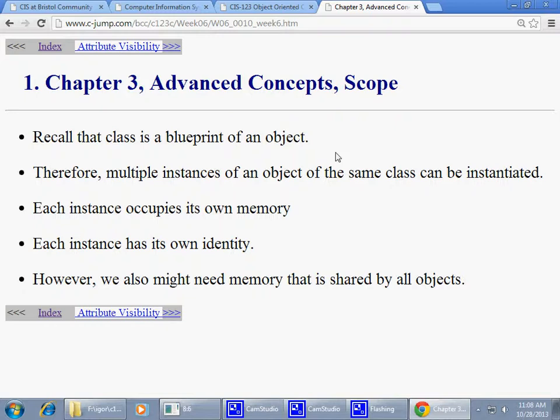Otherwise, that was from the application design perspective. When we look at the class from the programming language perspective, it is of course a blueprint of an object. Yes, question. In Java, is util the class or is scanner the class? The scanner is the class. The util is the name of the library package, which hosts that class.